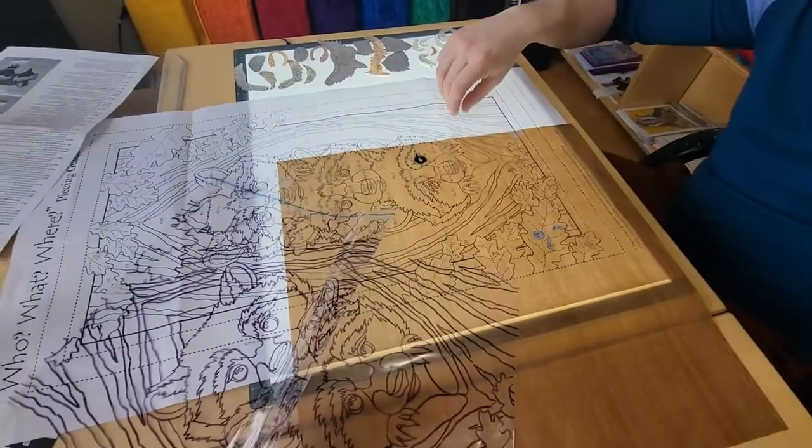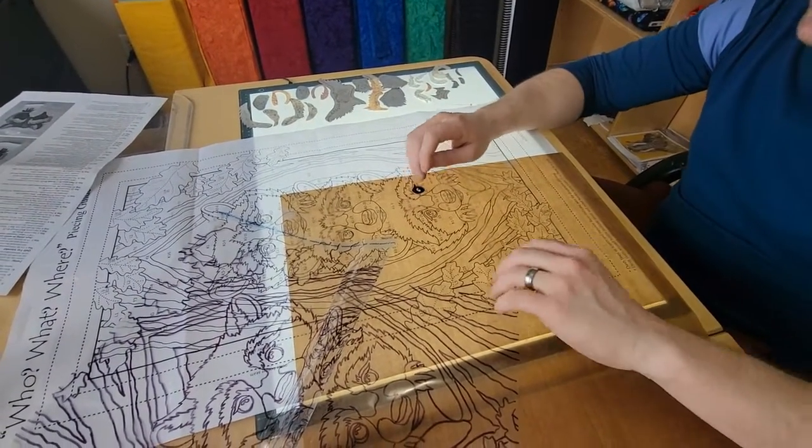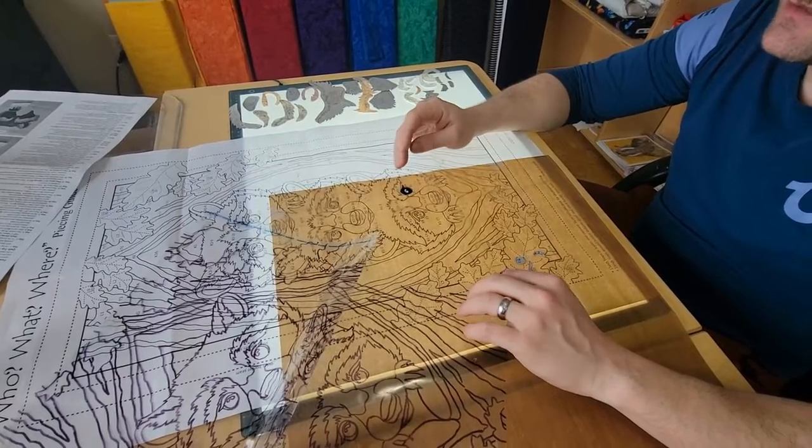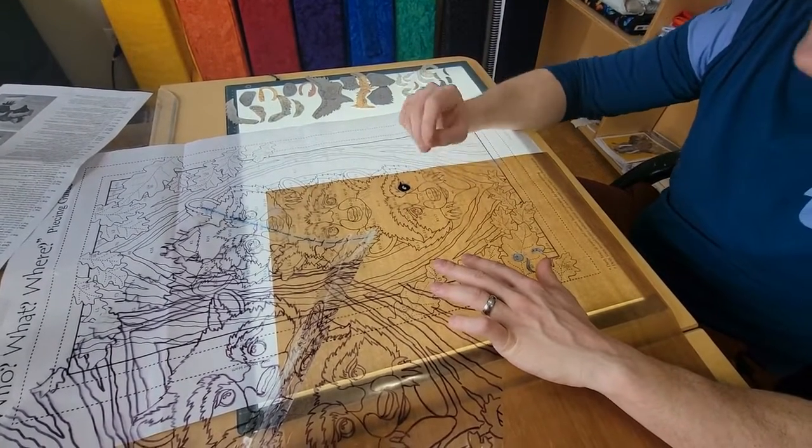So that's one of the eyes. So I'll continue and I will do the other eye on the other side here. And then we'll bring it over to the iron to give them a press. And then we're actually just gonna leave them on the applique pressing sheet while we build the rest of the raccoon.